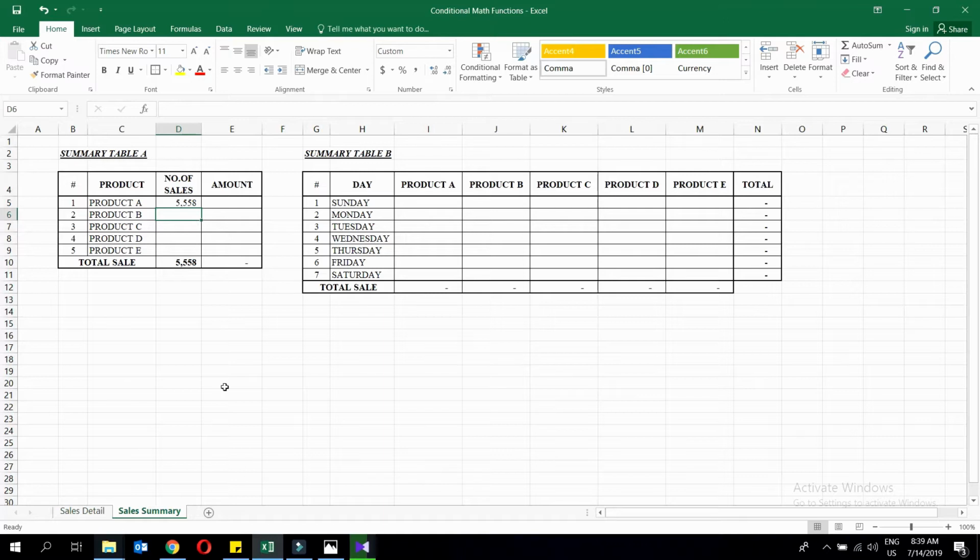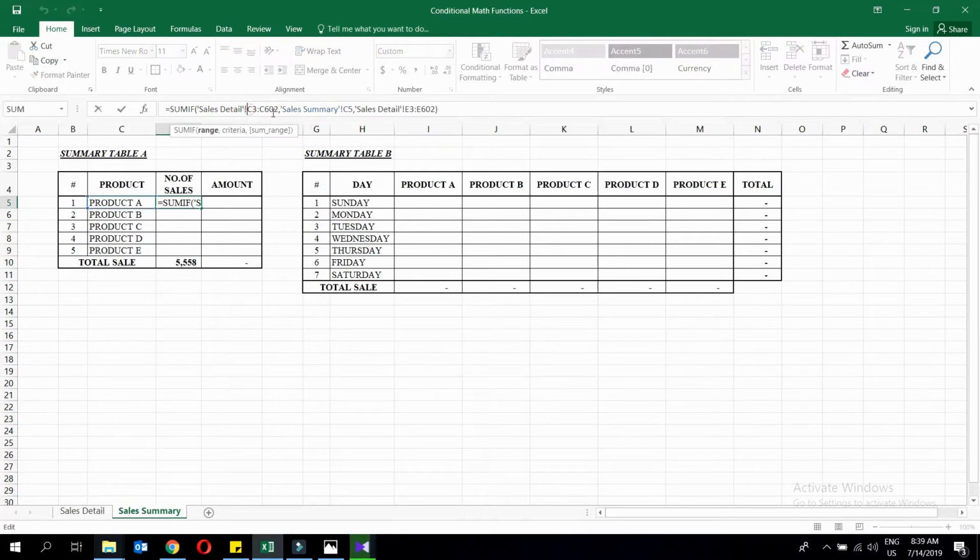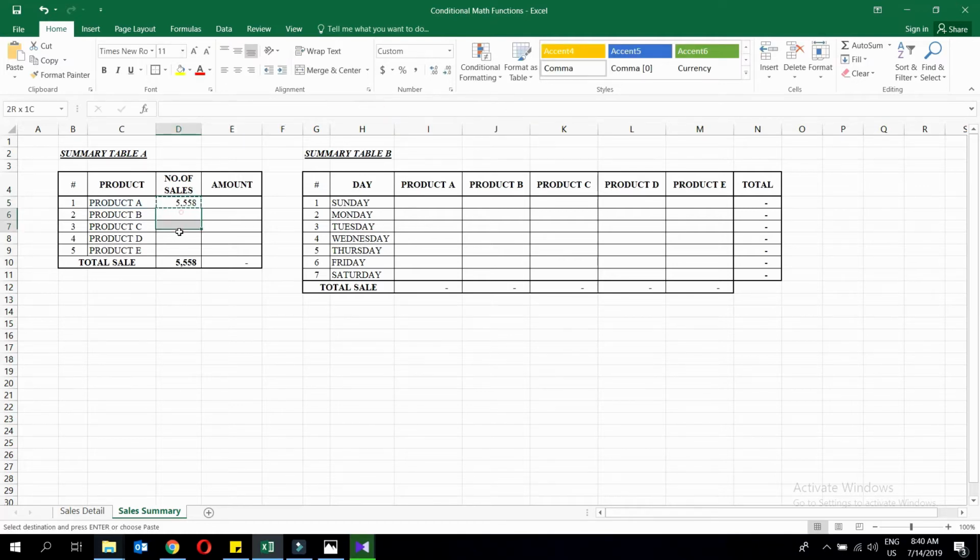So we can copy this equation and paste into these cells, but prior to doing that we have to modify our formula since all the data ranges are entered as dynamic references. So select the cell and go to formula bar and select the first data range and set it as absolute reference by pressing F4, and then go to the second data reference and set it as absolute reference as well. So now we can copy the formula and get the required data.